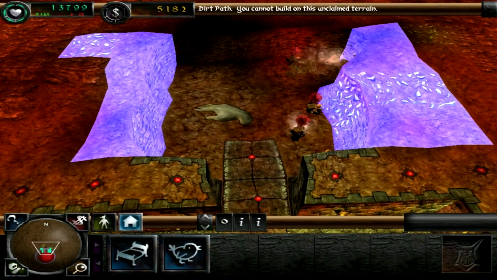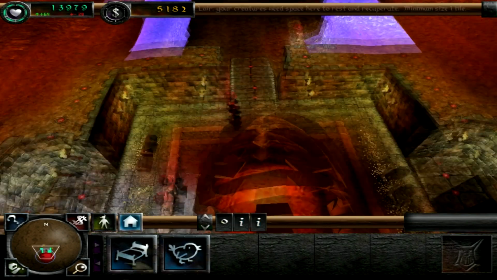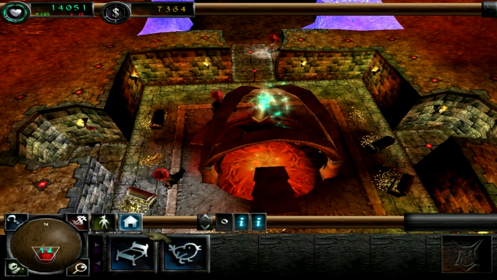Red flowers float above your imps. These give measure to their health. Their skill acquired and reflect the simple thoughts within.